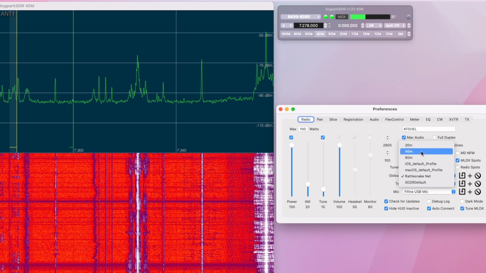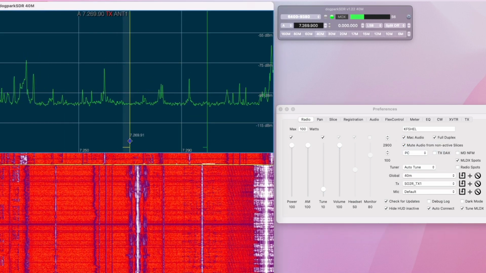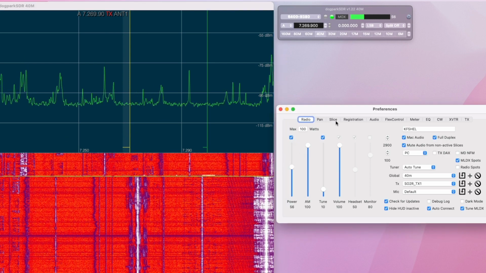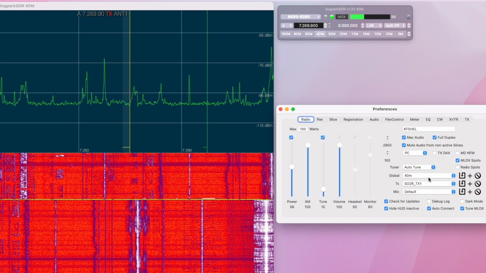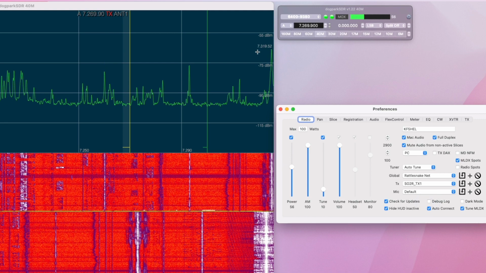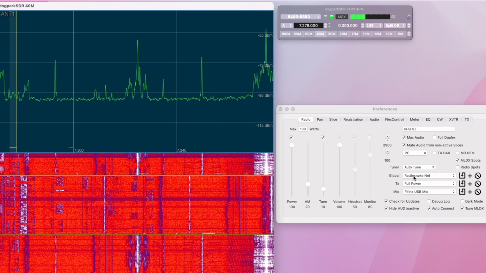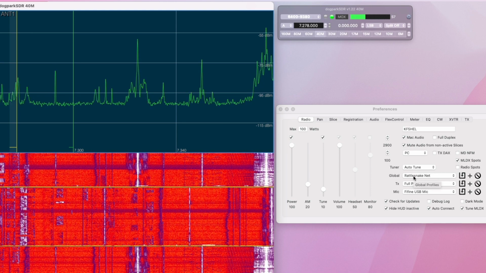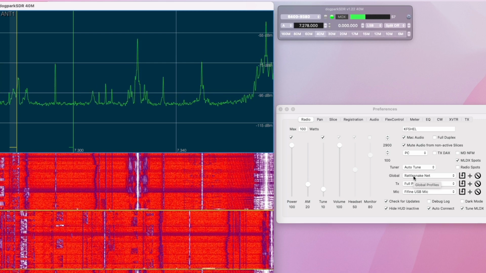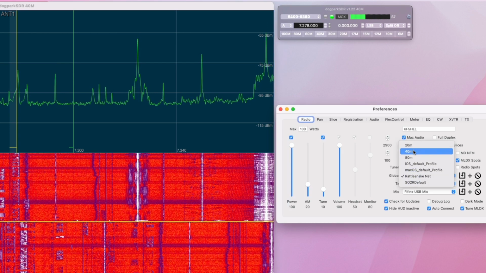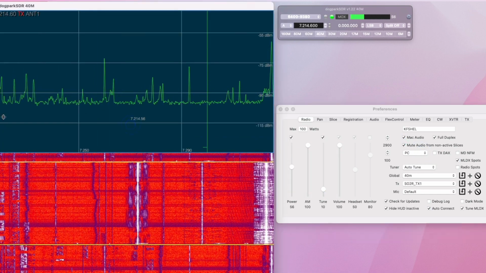So if I want to mess around on, let's say, 40 meters, I will go to the 40 meter profile and I will change my VFO here or change my power or do any number of different changes to my settings to experiment. That way, when I come back to the Rattlesnake net, everything is back to where it was, 7.278, and I don't have to mess around with the VFO. So that's one way to use profiles. You can actually set up a profile for a specific set of settings for your VFO, for your mode, and leave it at that. And then if you want to experiment or explore in a specific band, create a profile, say, with that band name, and that's where you actually do all of your scanning of that frequency.